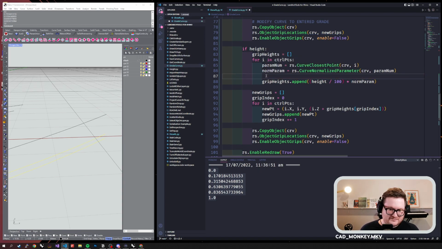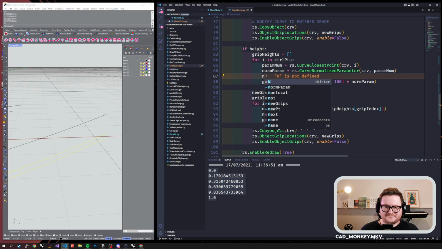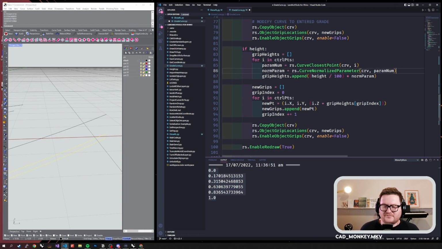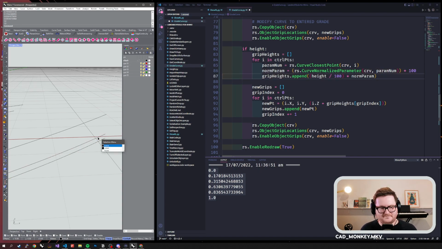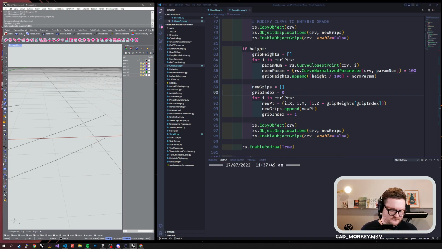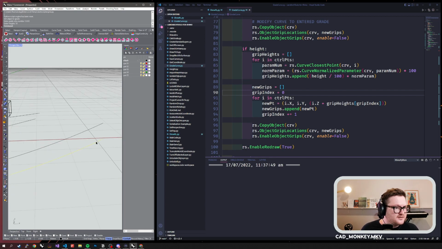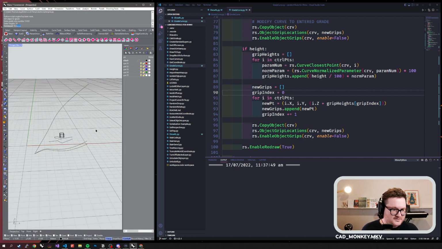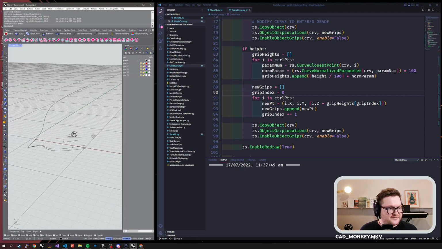So we will wrap this and go times 100. We'll move into 10. Yep, that's certainly a lot bigger. Yep, that's 10 meters. Done.